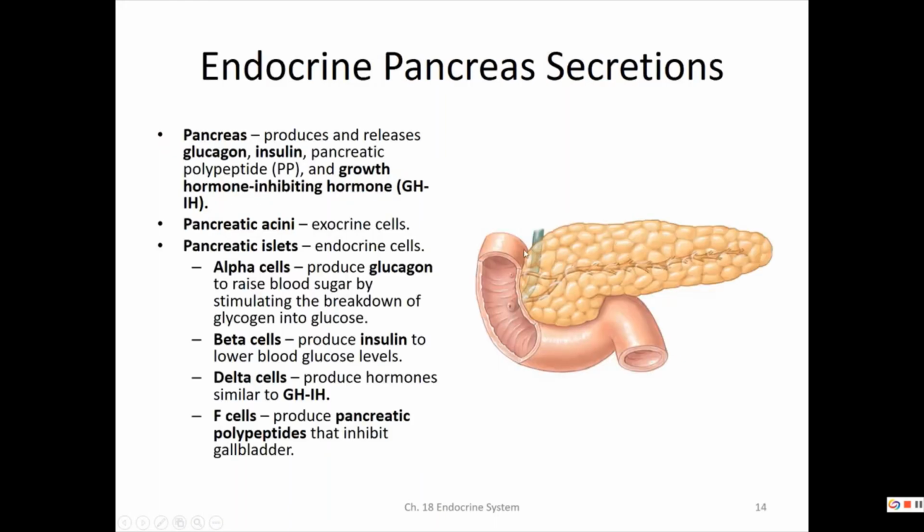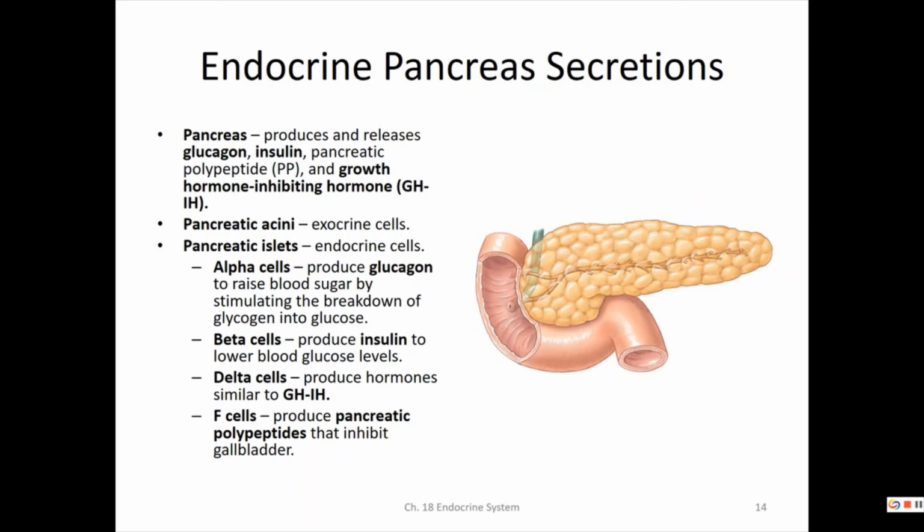Now the pancreas. Since we drew this in lecture, I'm not going to be able to draw it right now. I don't have the ability to do that where I'm doing this lecture, because I'm in a different place today. But if you go back and look at it, you'll be able to see the islets again.